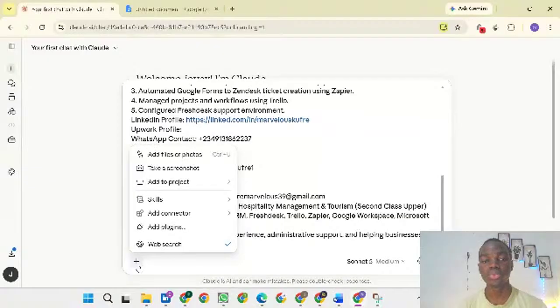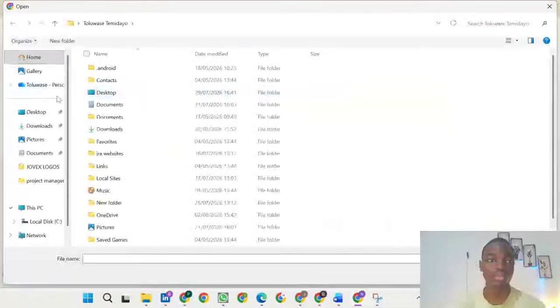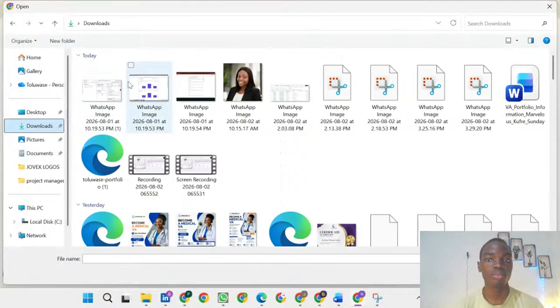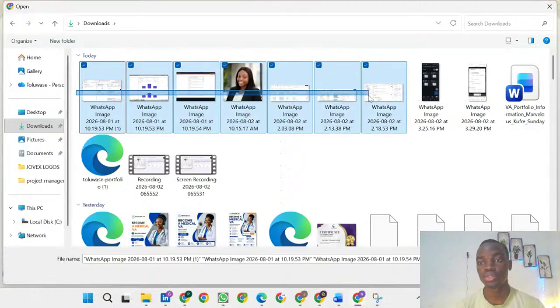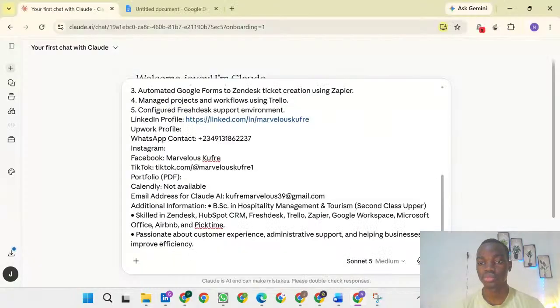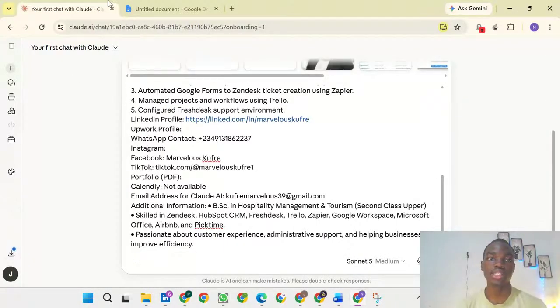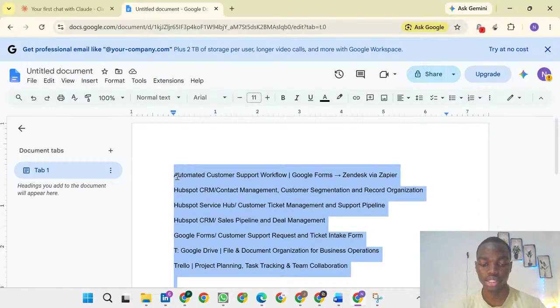Then I input every portfolio image I want to use. I will add that, and also the names of all the portfolio images I included.